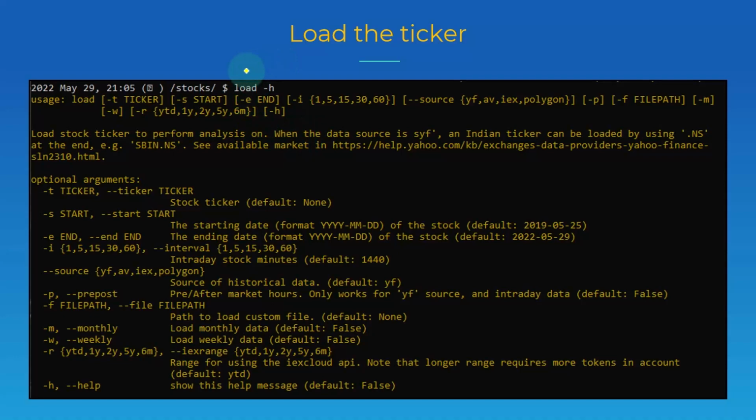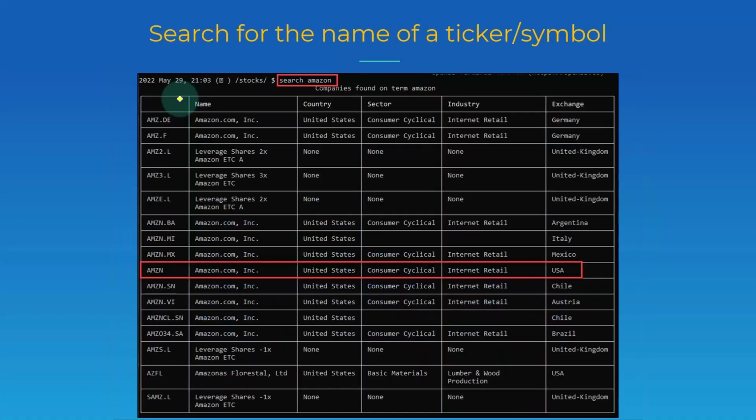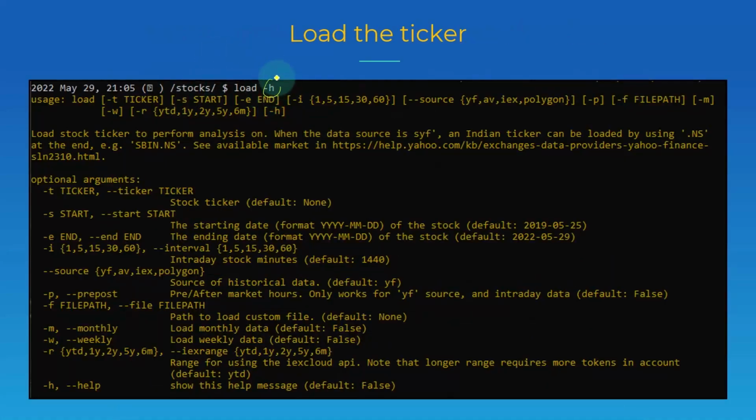Okay, now notice that the command that was shown here, you can see that the command says load, but with many of these commands, they support other parameters that you can type in order to tweak that command, right? So to do that, all you got to do is do a -h after the command. So here I said load space -h, and then from here you can see the full list of how we can configure the command to do a whole pile of different things. So you can see I can do -t space ticker name. So here I could say AMZN, and then that would tell it, all right, load historical data for Amazon, right?